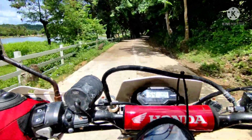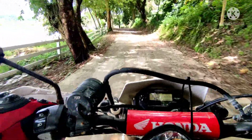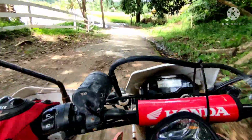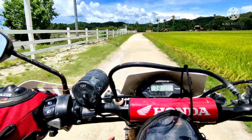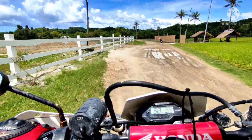God, so beautiful here. Amazing. It's easily the best dirt bike riding I've ever done. So varied. We've got the hills in the middle of the island, the coast roads. Beautiful. Alright. No one around, no traffic, no people. Open it up a bit. It's a shorter run here. And it's pretty much top speed. Slow down for this section.